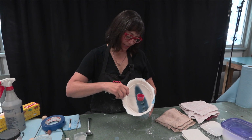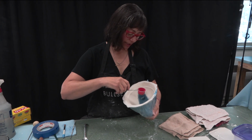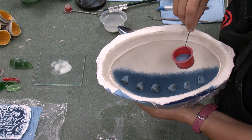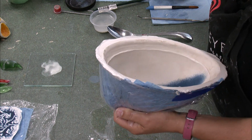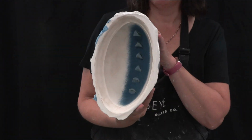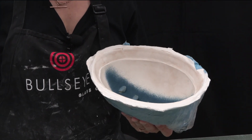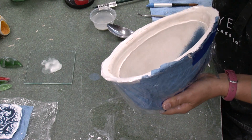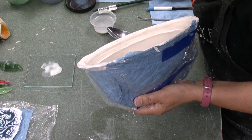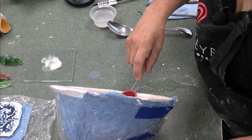So at this point, what I'm doing is I'm going back and I'm working my edge, and I'm just going to create this nice sort of gradation shade line. And because it's a creature, it doesn't need to be exactly centered. I think we're almost at time, so I'm going to do a couple more quick design passes and then call it. So I'm going to go out from the bottom.